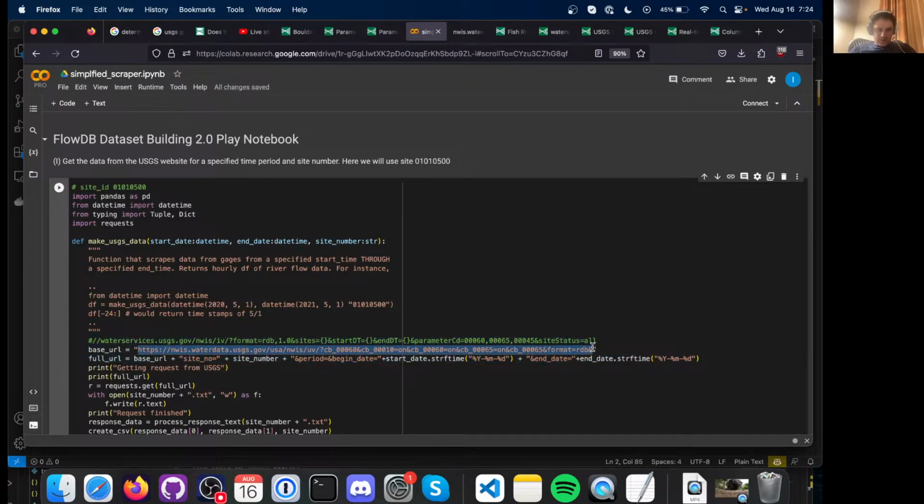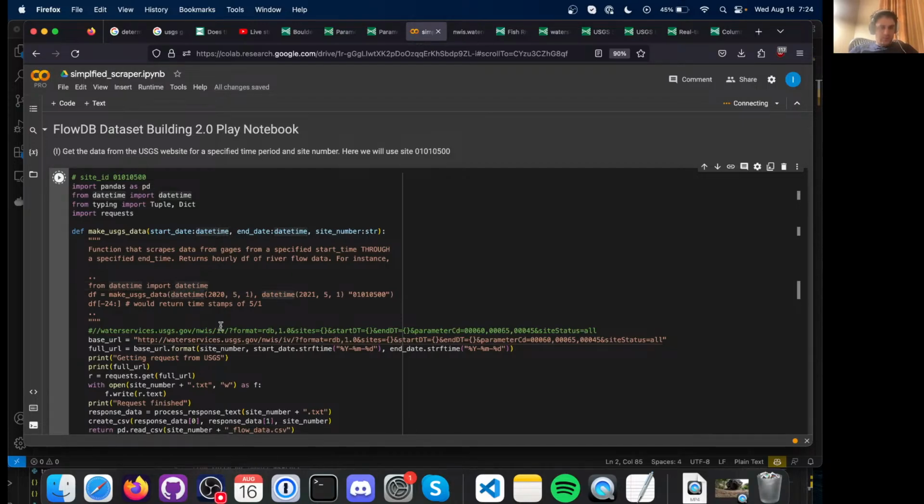I mean, we'll have to change that thing, but so we need the HTTP. And then we just do base URL dot format. We don't need that now. You know, altogether this format might actually be easier once I change it. Who knows? That looks right, actually. Let's see what errors this throws.